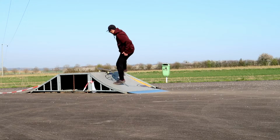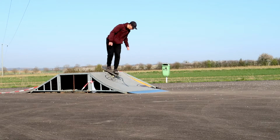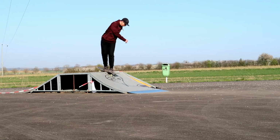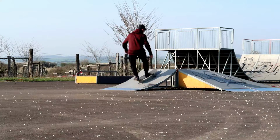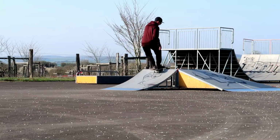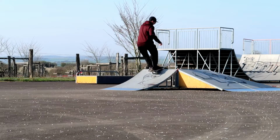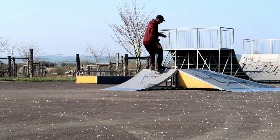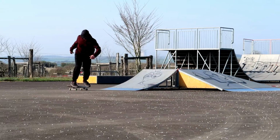So here, as I've done the variation that I wanted to, I was like, okay, I can spice that thing up, you know. I can do this. Great. And if you know me, you know what one of my favorite tricks on quarter is. You know that I'm going to do a frontside variation right there.